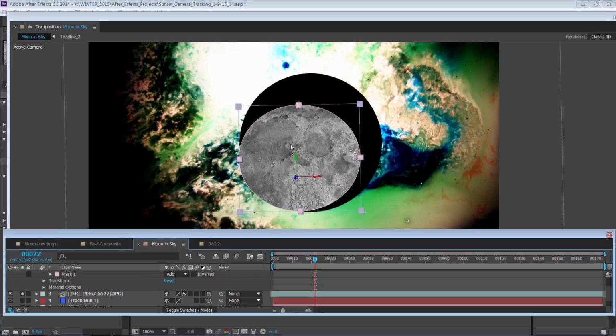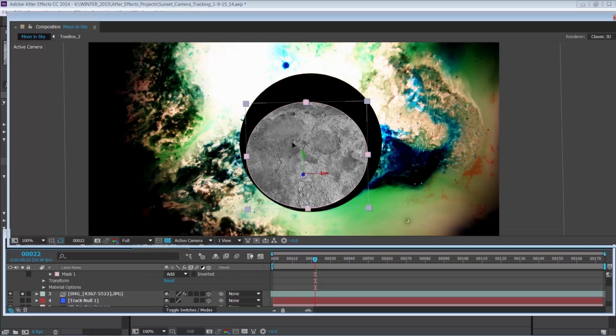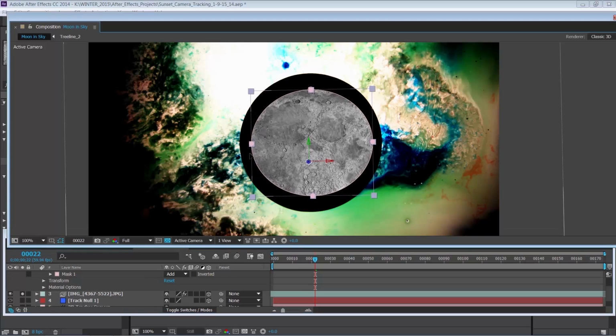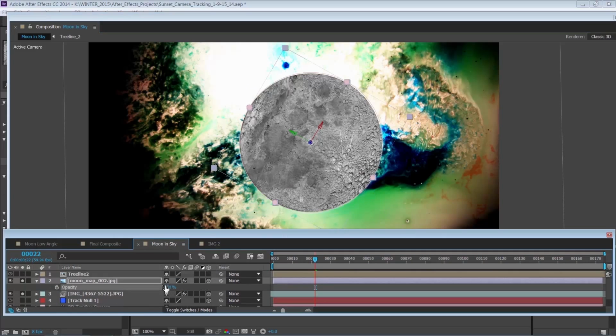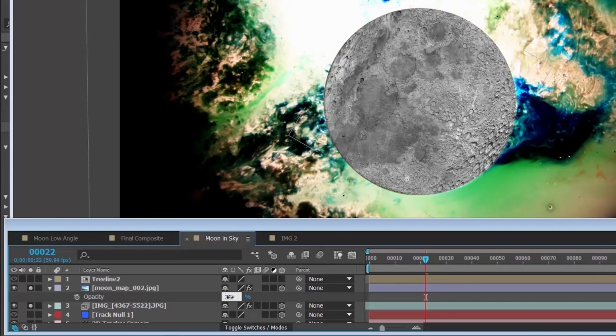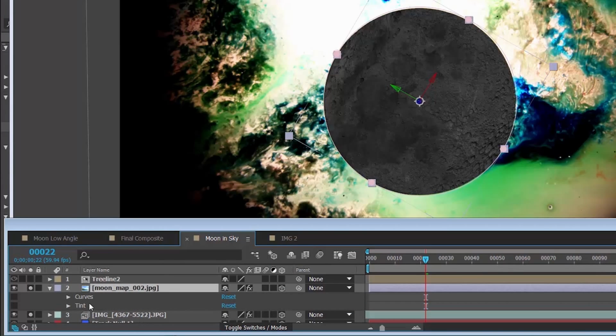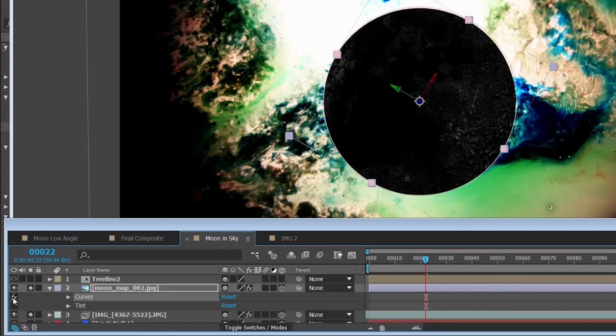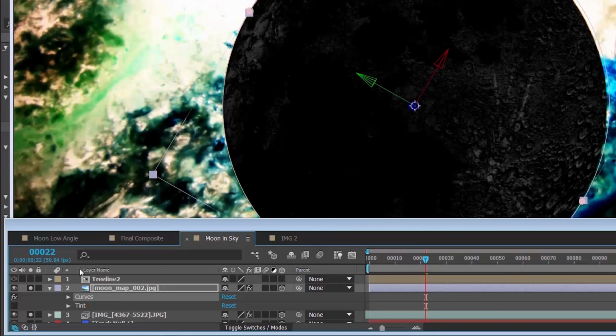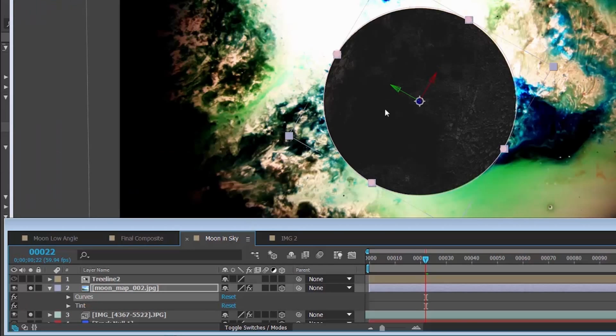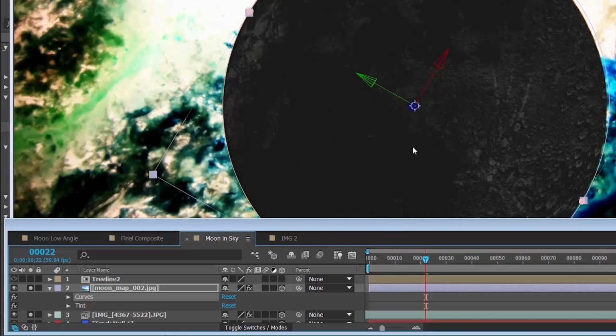But for this, I found that just a flat image of a moon texture worked just as good. So we need to make this a little bit bigger. Don't need that much brightness, so I brought it down to 35%, and I threw on a curves filter because I just want a little bit, almost like a nice bump matte. A little bit of the tint just to bring a little more of a fade to it.